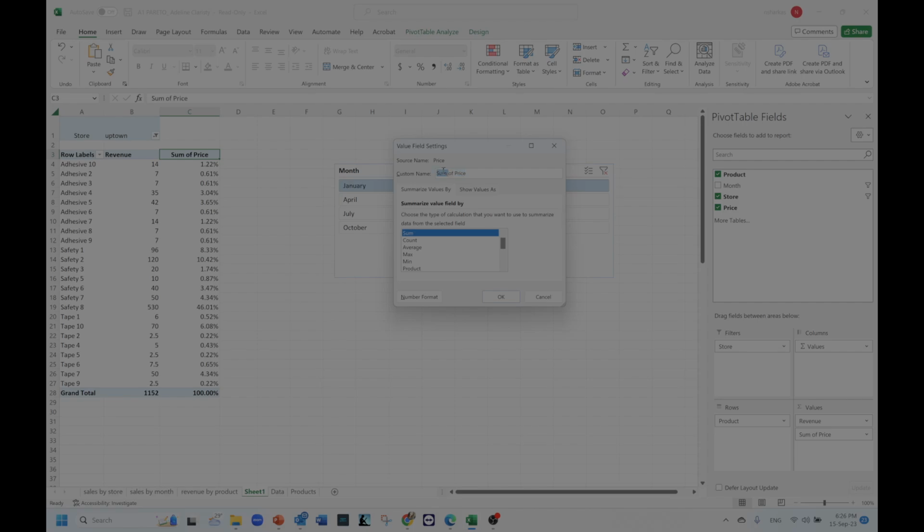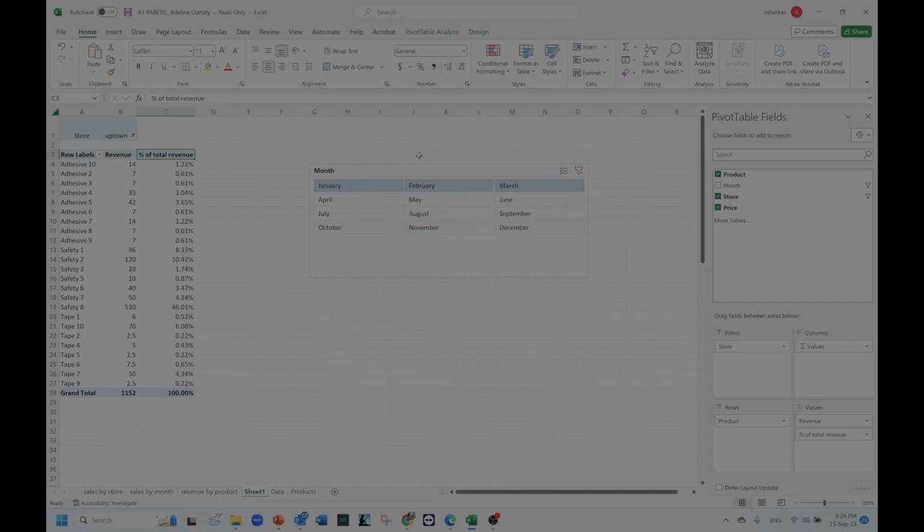So let's add here percentage of revenue, percentage of a grand revenue or total revenue. Let's use total revenue. And now you can also easily see which months are highlighted and showing results.